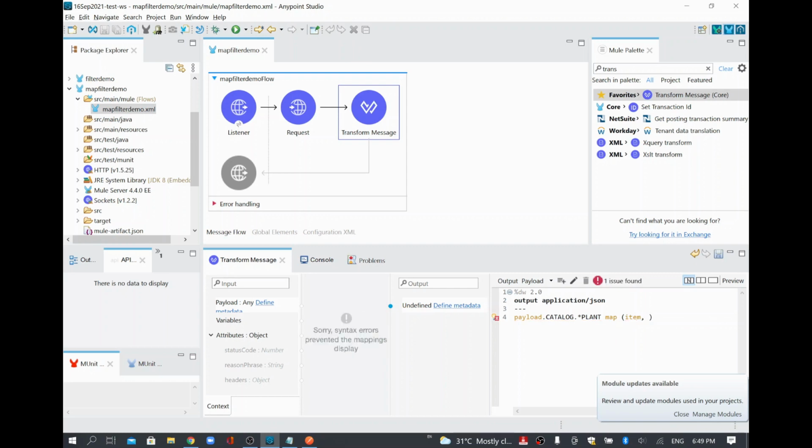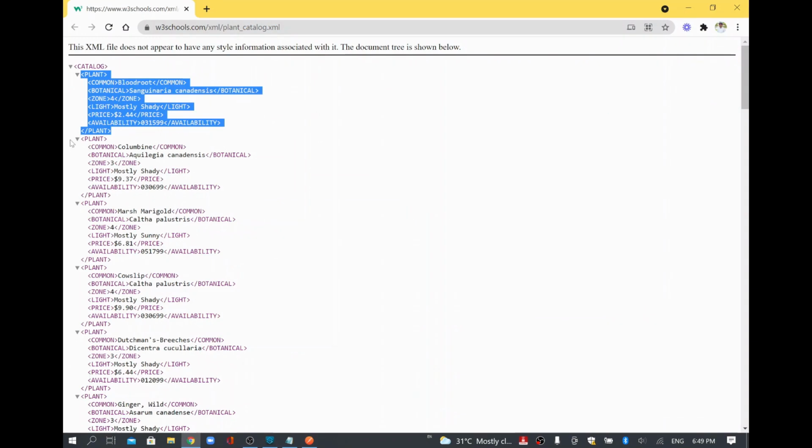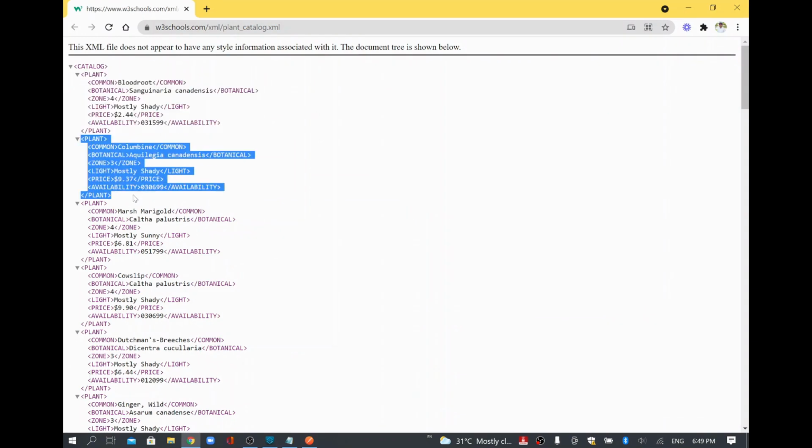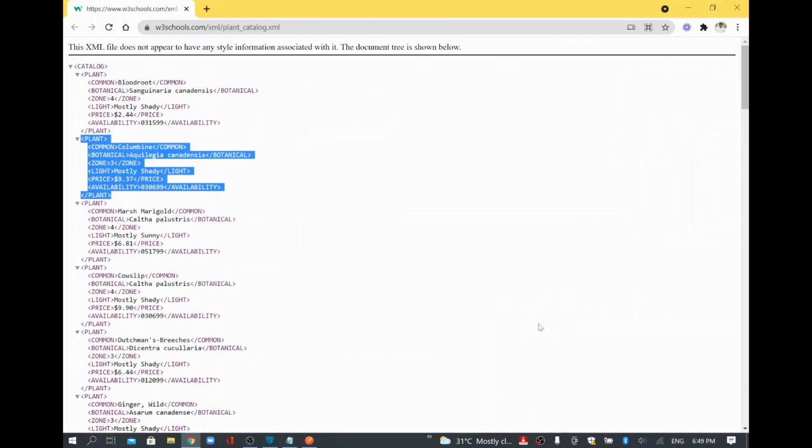payload, which is item. So for example, if you have this section, it's one item, this is another item. Okay, so likewise we have 36 items. So this map is going to process all the 36 items. So whenever it runs, it takes one item. And then I wanted to pass the index also, and your syntax is you have to put this one and open parenthesis and close. So if you wanted to print only the botanical name, right?